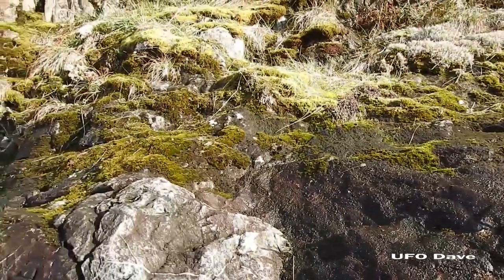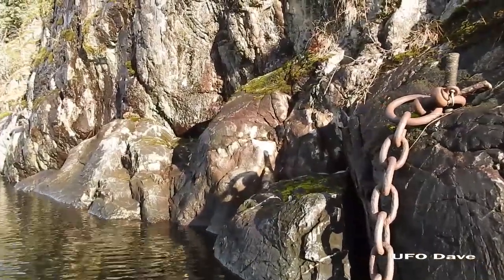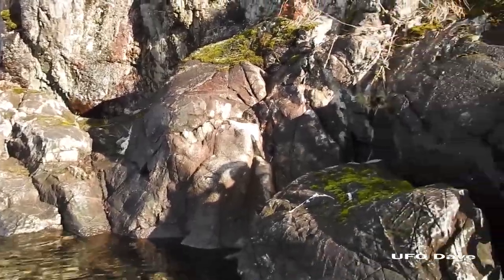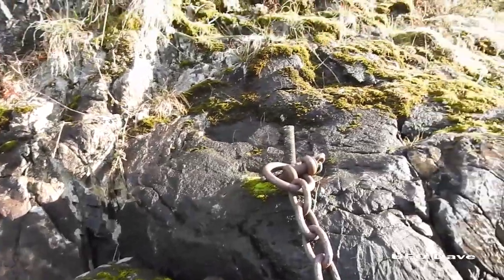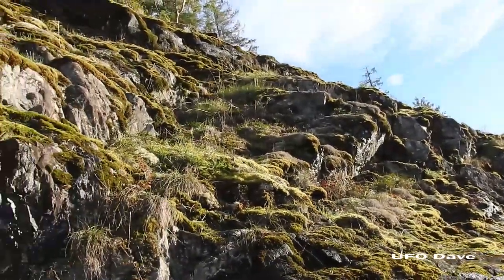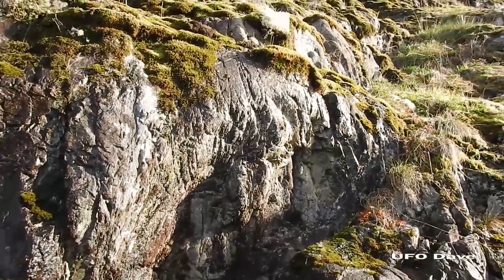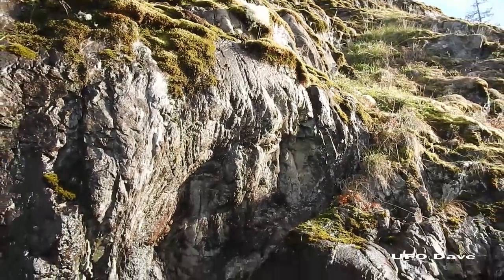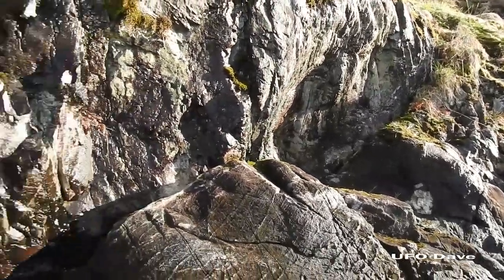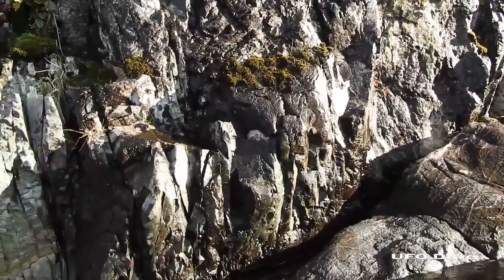And again, you can see the path it takes from this chain, like a little hollow for it to sit in right there. Comes up out of the water, and then it can go up here, and along the side, and all the way along and up. Goes right up the top there. You can see all the scratch marks in this rock. Look at all those scratch marks. Wow. Yeah, that's natural. And look, this red, whatever, pigmentation. Look at all the scratch marks.